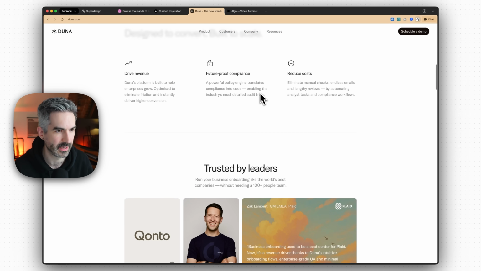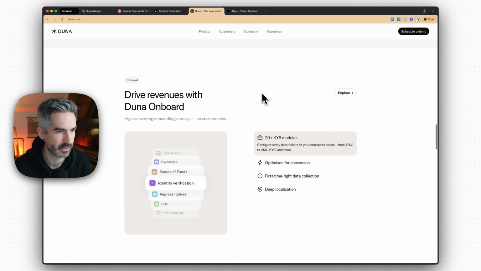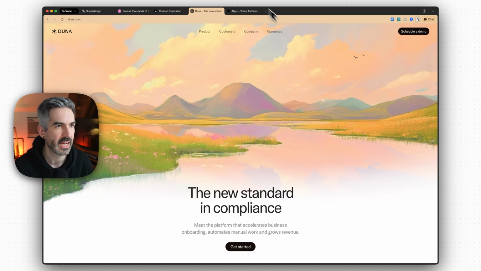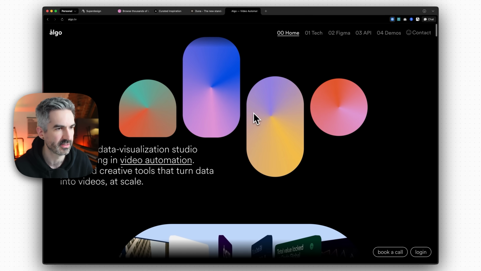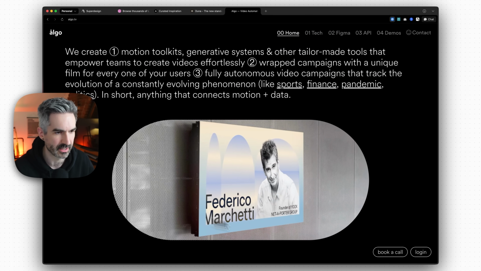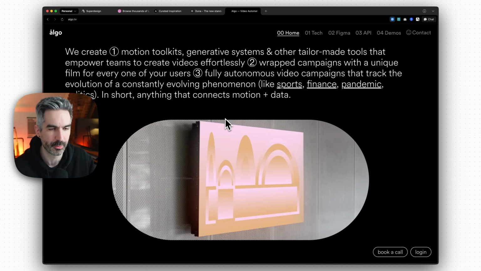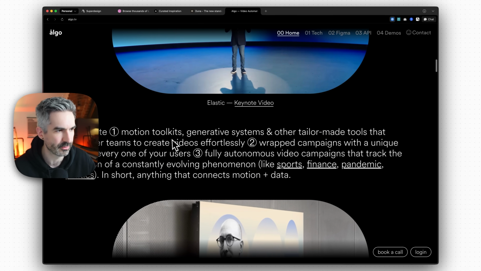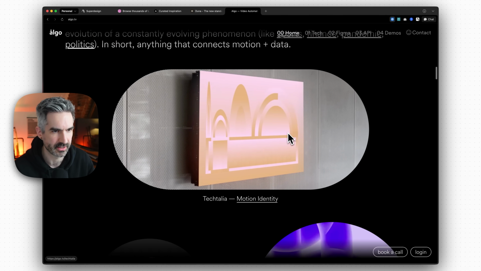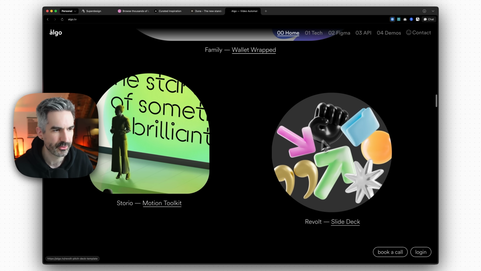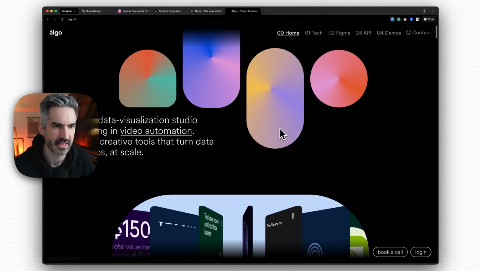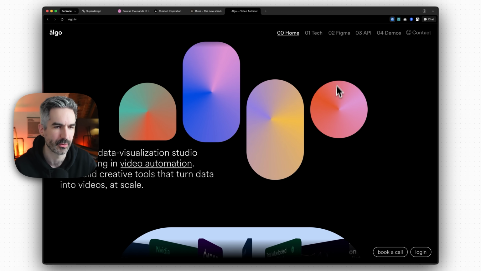So I found this website here, which is super clean, minimal, a lot of white space, which I love, and some incredible illustrations as well. And I've also found this website here, which is Algo, which has a very unique style to it, with these pill shapes cropping in on these images, very large, bold text, with this geometric sans serif that they're using, and also very distinct visuals here, and some video and other assets as well. So we're going to see how well it handles cloning a website with all of those things.